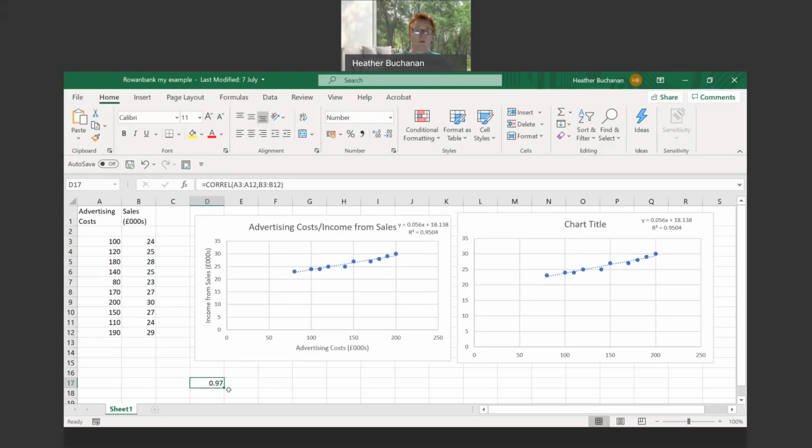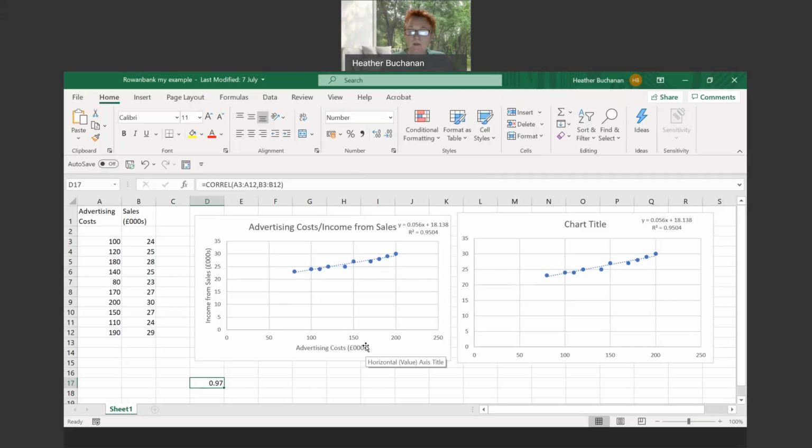So we can assume that 95% of the variation in sales is a direct result of the advertising costs, and 5% is due to something else. Basically, an increase in advertising costs has a direct result in increased sales.